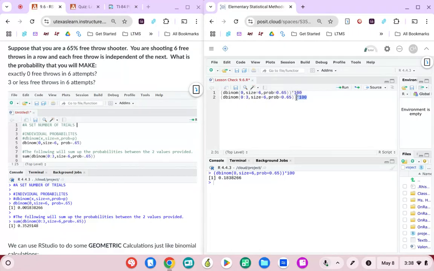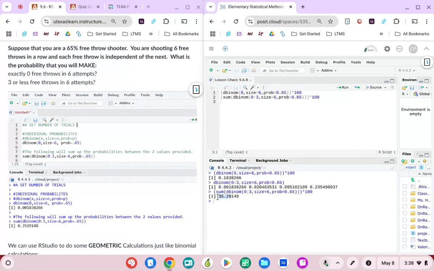Let me show you. If I don't put the times 100 and I don't put sum in front of it, I want to show you what it does. So it's finding the probability of 0, the probability of 1, the probability of 2, and then the probability of 3. So we know we want the sum of that. So you're going to use the function sum. You're going to put the whole function dbinom in parentheses. So you're saying take the sum of all of this. I'm going to add one more parenthesis before my times 100. So I want it to do the dbinomial from 0 to 3. I want it to add all 4 of those numbers up for me. And then at the very end, I want it to multiply by 100 so it changes it to a percent.